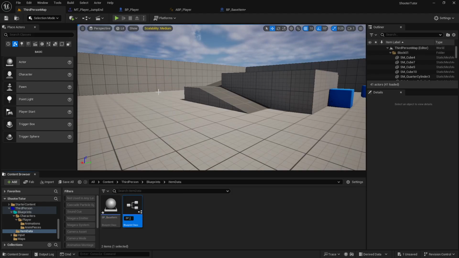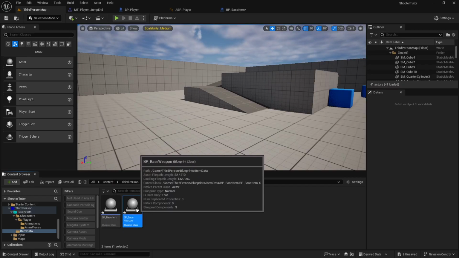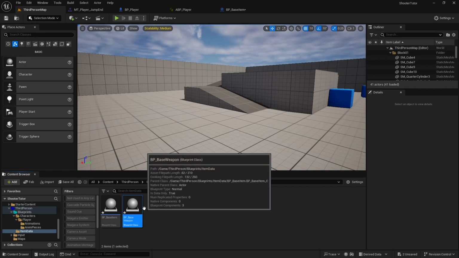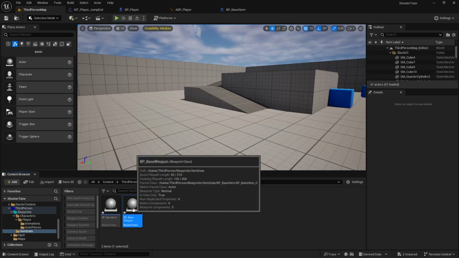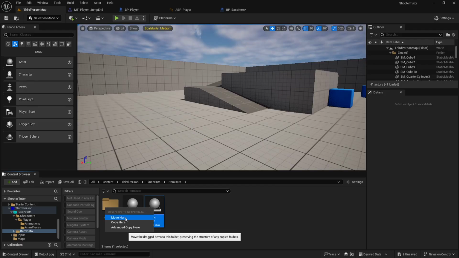We want to create this as our BP_Base_Weapon. Basically it works kind of like a layered system. You have a base layer that covers some of the data, then you have another layer that has more into different branching paths of data. So this will hold all this stuff according to our weapon. We'll do another one that's basically a consumable, another one that's like a throwable, etc. So from our base, let's just go ahead and create a new folder, and this will hold our weapon data. We'll move our base weapon class into here.